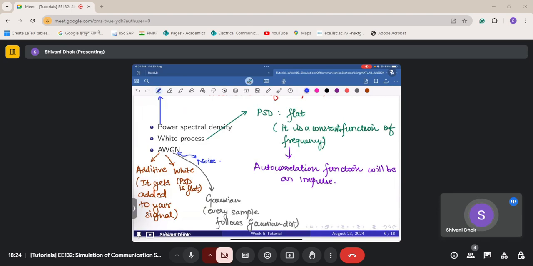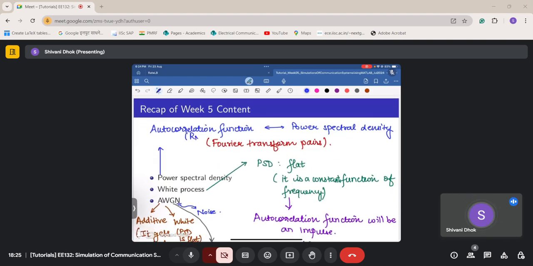So what we generally take is, if your n(t) is AWGN, then we generally take that R_nn(tau) is N0 by 2 delta(tau), which means the power spectral density will be N0 by 2. And another thing that we take is the expectation of n(t) as 0. So these are a few things that we consider in general when we are looking at additive white Gaussian noise. Okay, just for completeness, we write here.